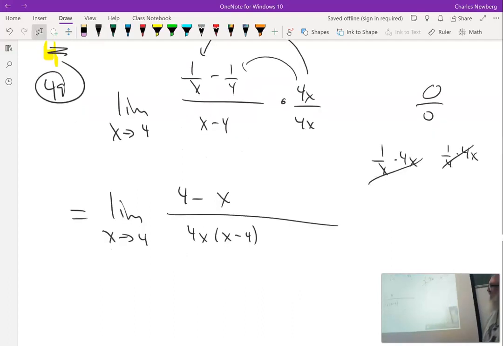Okay. Anything cancel? Anybody see anything? I want you to look at this and this. What do you notice about those, class? Caleb? Opposite signs. All right, so they're opposite signs. Excellent, Caleb. Give your former high school math teacher a little kudos later. They're opposite signs. So one thing we could do is factor out a negative.